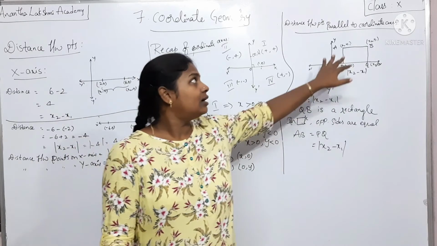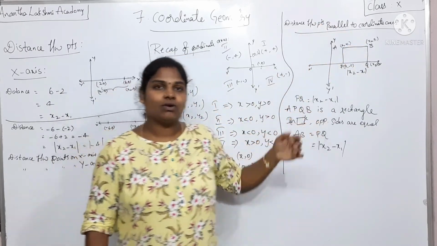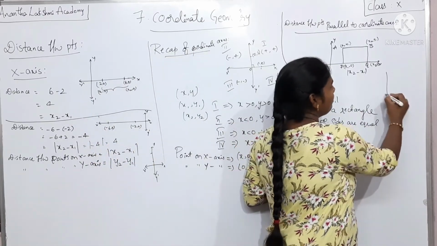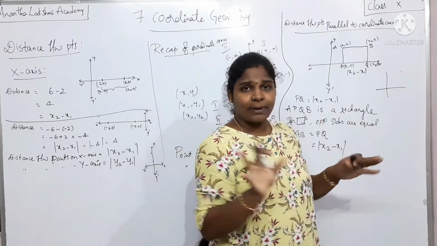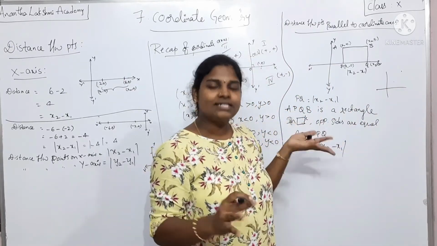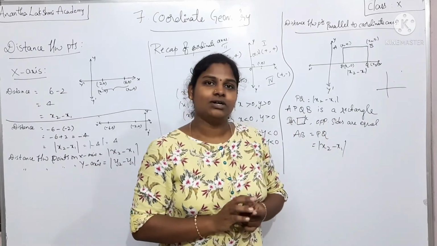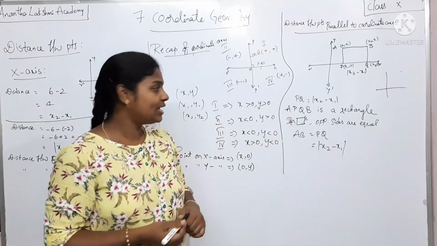Now, the distance between points with parallelity, we have also learned, right? Now, in the next case, we are going to learn about 2 points which are nowhere either parallel or perpendicular to the coordinate axis. How we figure out that distance is what we are going to learn. Alright, so let me clean up this board so that we can go to the next topic.